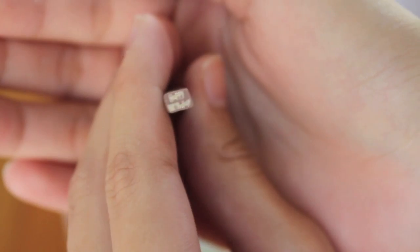On this corner here I actually have this cane. It says happy birthday. So this is the cane I use the most. I actually have fruit canes, but I don't use them that often.